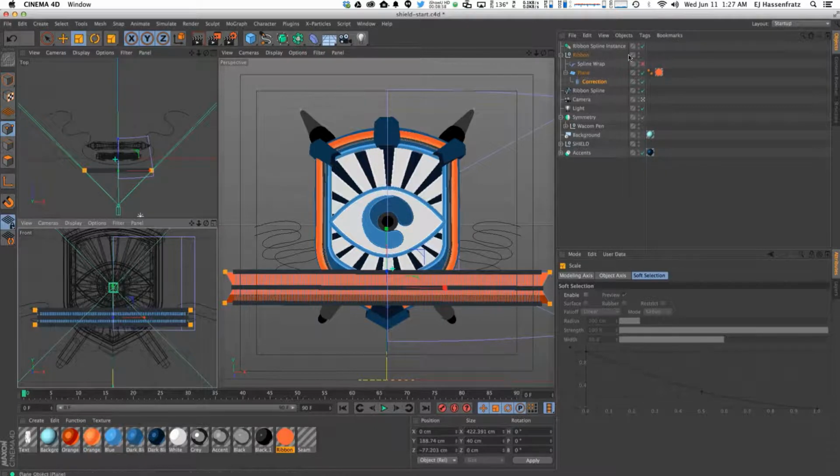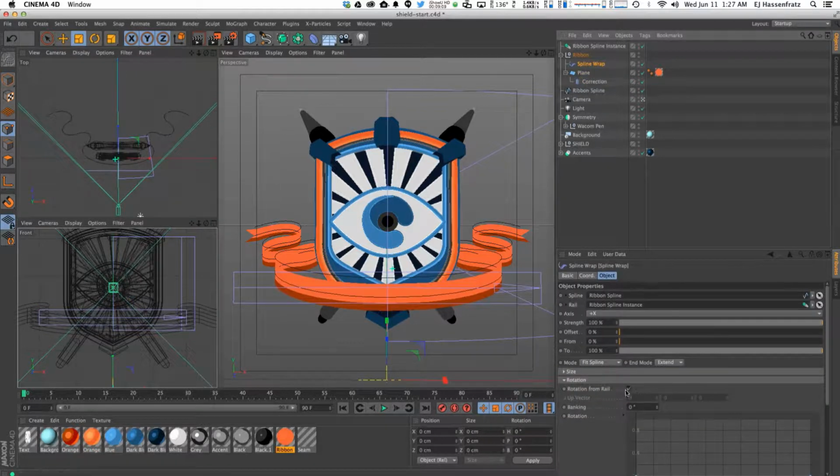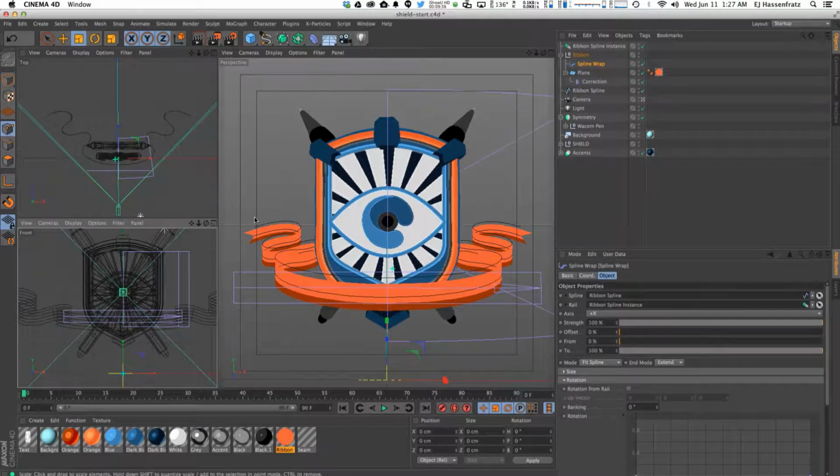So if I turn the spline wrap back on, you can see it's pretty janky right now. So I'm going to bring this in, and I'm also going to go to my rotation from rail, and I'm going to turn that off. You can see that's going to straighten that out. So that's a very huge option there to just make sure you uncheck. So this just kind of continues on as if it's following this last point's direction or angle of its Bezier path to kind of infinity, right? Cool. So we have our spline tips with our correction deformer.